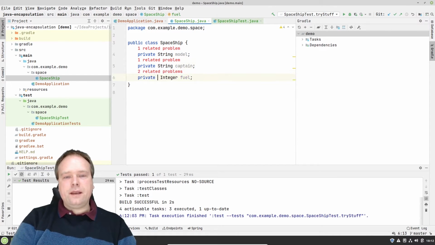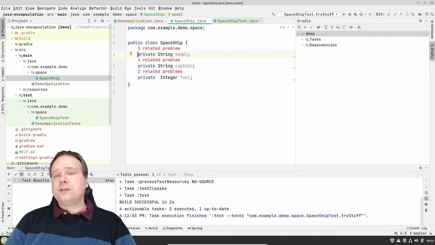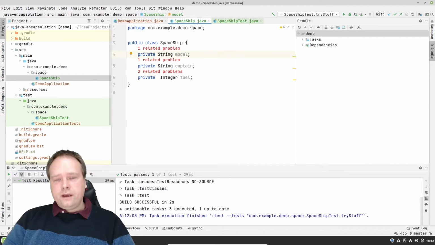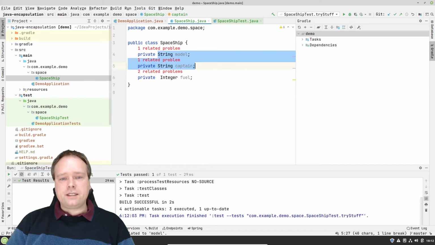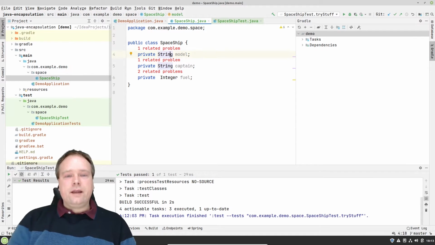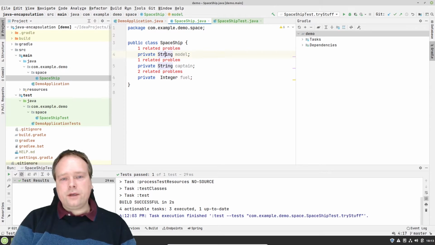And private. If we want the model to be set, and now we get some errors, and that is because our unit test now fails, or there are compilation errors in the unit test, because now these member variables are not accessible directly. But this is on purpose that we're doing this. So we have private String model. If we only want the model to be set once, then we can also add final. So that means that it will only be set once. But in this example, let us just keep it so it's not final, so we can actually reset it if we actually want to.